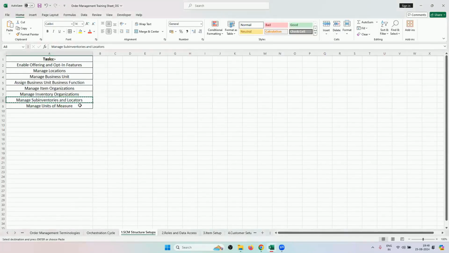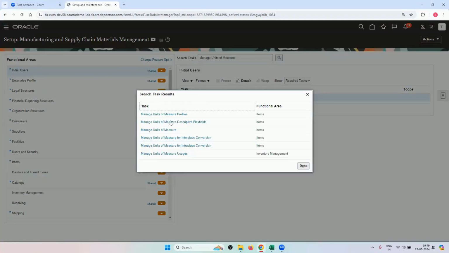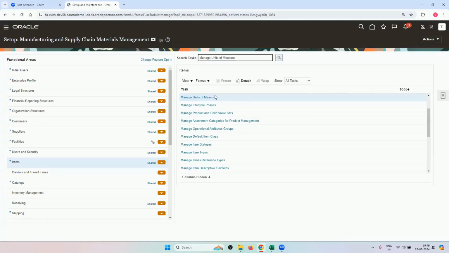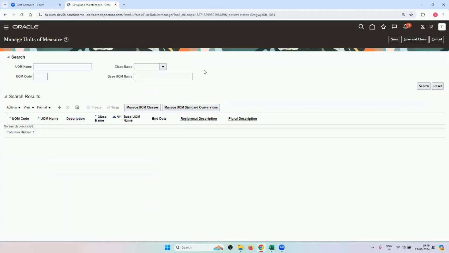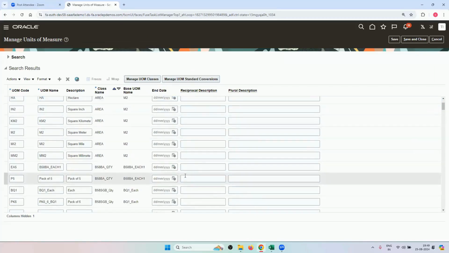Now we will move on to creating units of measure. How you want your item to be measured, right? Let's go to this task, manage units of measure. So let me click on search and show you. So see, people have defined the custom types as well, but at a basic level, how do you want items to be measured in terms of quantity, in terms of volume, in terms of weight?